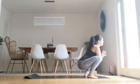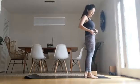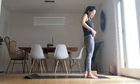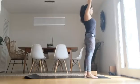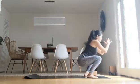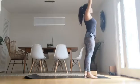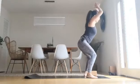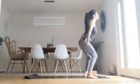Okay, keeping your feet the way you have them, as you inhale, come up, extend the legs, bring your arms over your head. Sorry, I'm losing my mic here. Now, as you exhale, hands in prayer, lower your hips back to Malasana. Same thing, inhale, extend the legs, bring your arms over your head. As you exhale, hands in prayer, lower your hips. One more time, inhale, extend the legs, arms up.